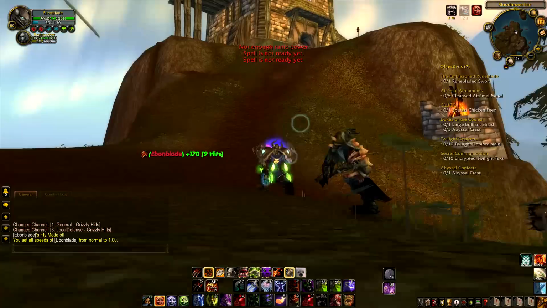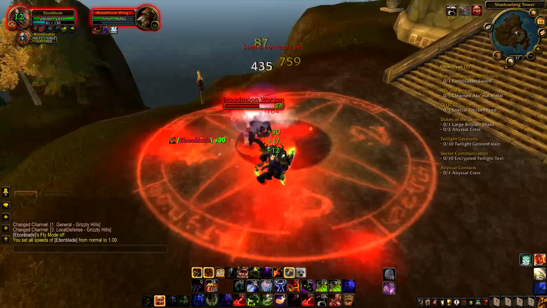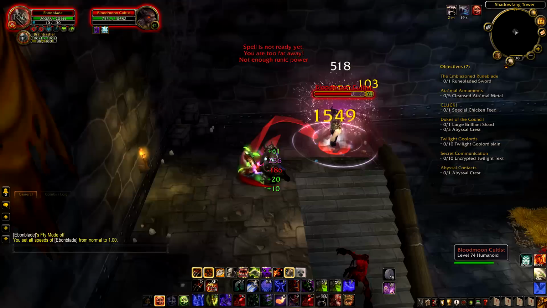But I definitely think dual wield will be stronger than people think, because it just simply makes sense when you look at how the dual wield spec works. With two weapons, you have increased white melee damage. This means that Necrosis and Blood-Caked Blade will deal more damage when you're dual wielding. Necrosis deals a portion of your white hit damage as shadow damage, it's 20%, and then Blood-Caked Blade will have an increased proc rate. Well, it should do anyway.